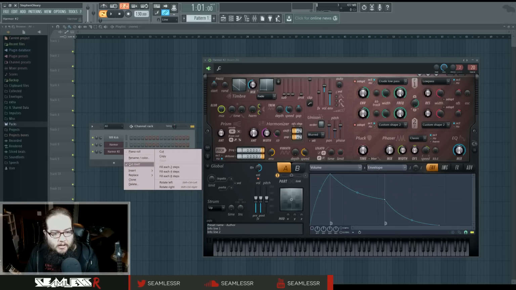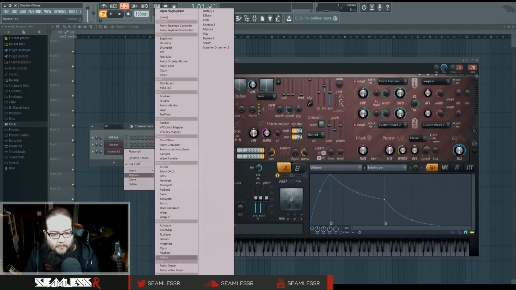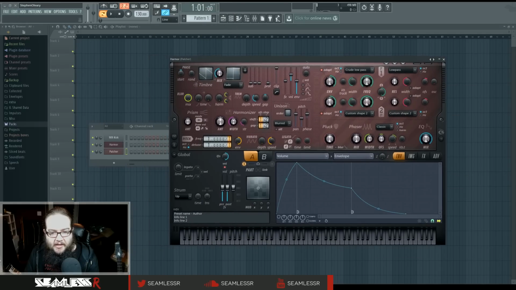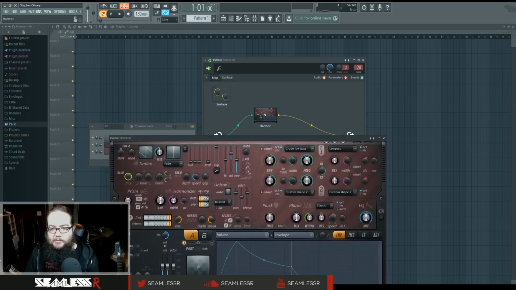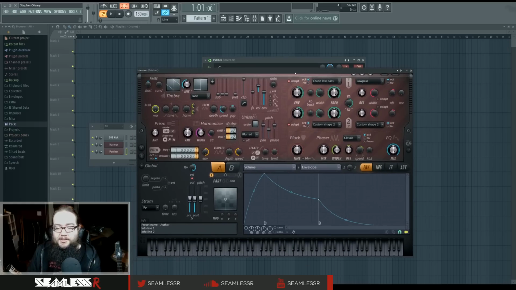Actually, this is going to be a patcher. So here's a fun layering thing to do when you're doing supersaws. Actually, this is the most basic idea of layering. Normal supersaws are already a layer just because you're layering a bunch of saws.